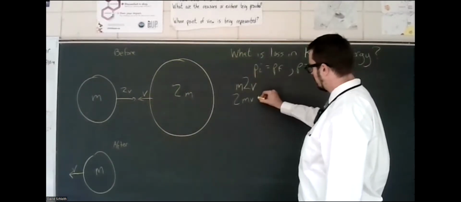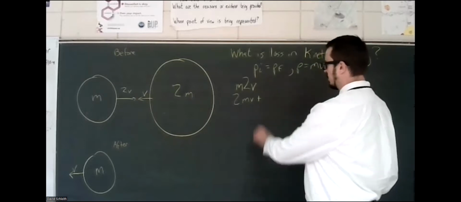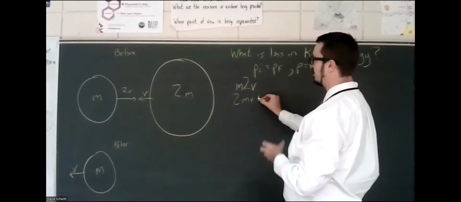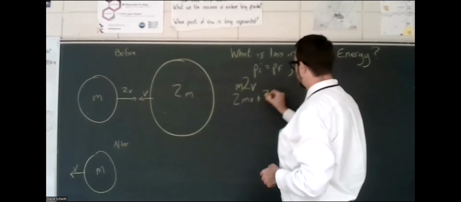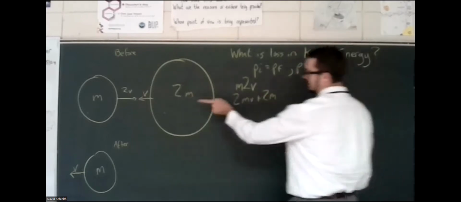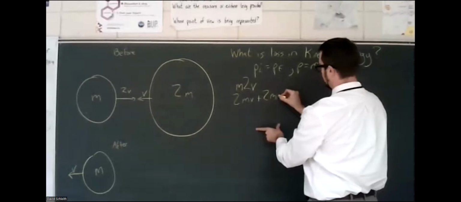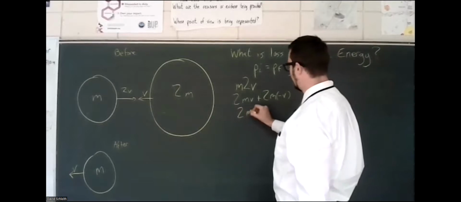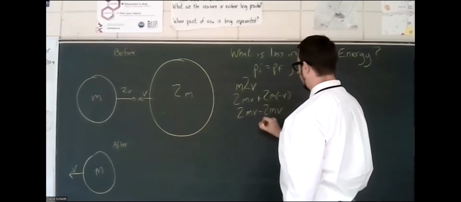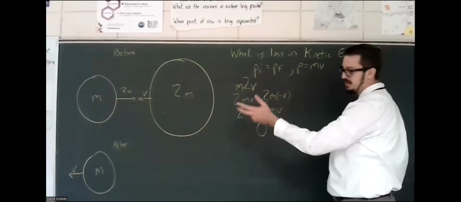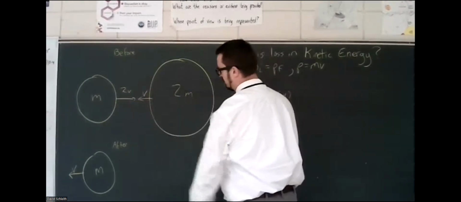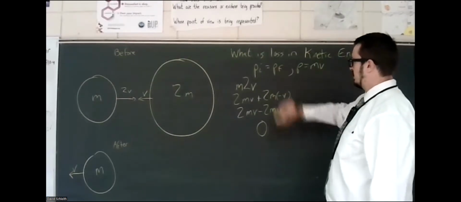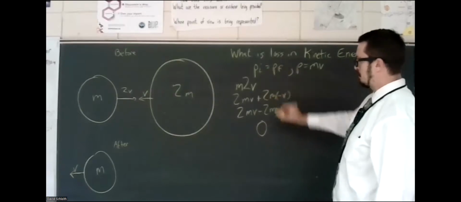So we've got the sum of the individual momenta. We're always going to add the momentum of all the objects involved in the collision. It's 2m, and here's where we introduce the negative sign. It's really the velocity that is negative, so it's times negative v, which effectively makes this term negative. And so 2mv minus 2mv is zero. So the initial momentum is zero. The system has zero initial momentum. The momentum of each object cancels each other out. And so the final momentum has to be zero. That's what this is saying: the initial momentum has to equal the final momentum.